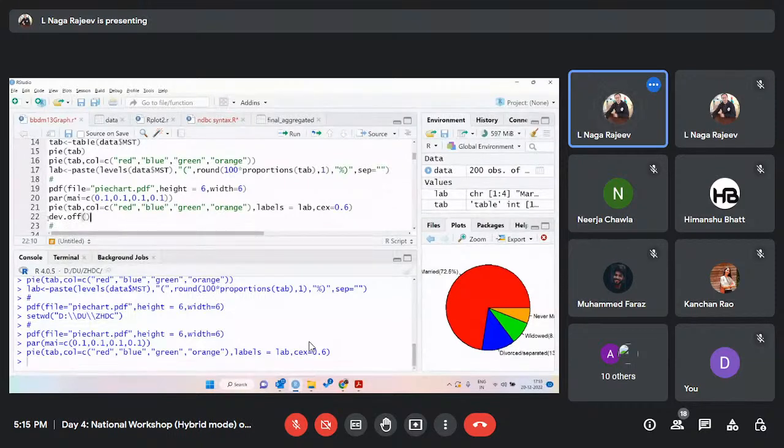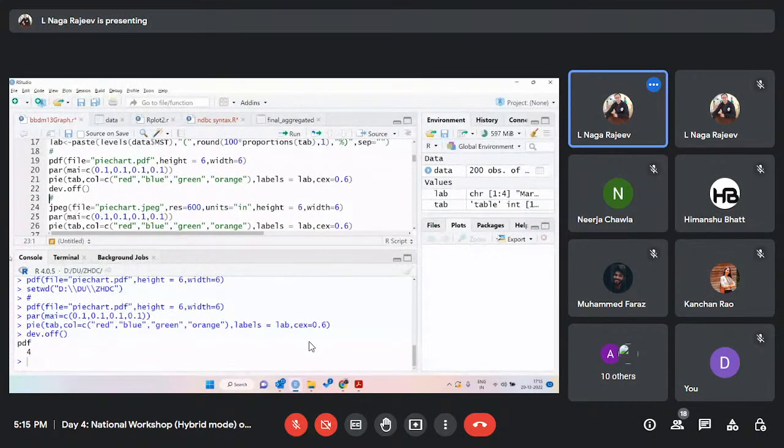Any doubts regarding developmental tools? Now see.